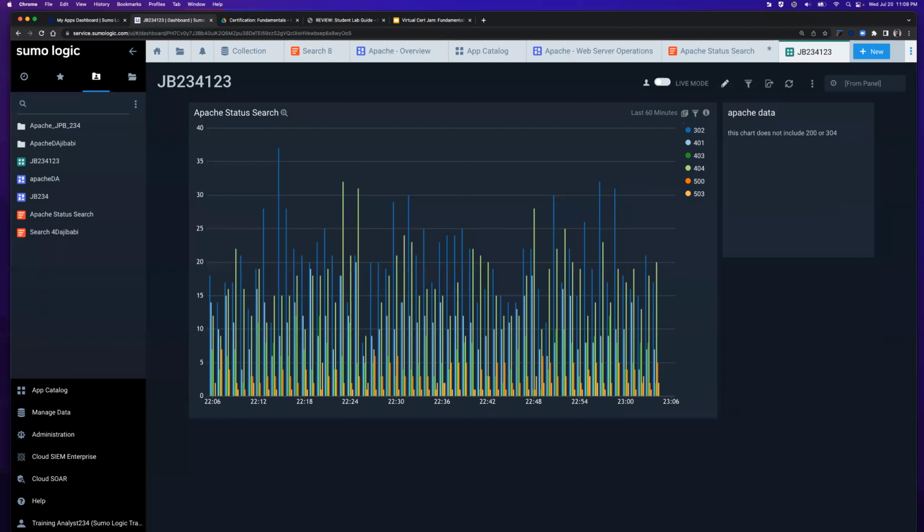All right. So what we're going to do is go to lab 5, which is going to discuss modifying a dashboard. For this example, we're going to go back into the Apache one we created earlier. So what I want to do is go to my personal folder, and go to the Apache folder that I created. And within that Apache folder, I want to open the Apache overview dashboard.